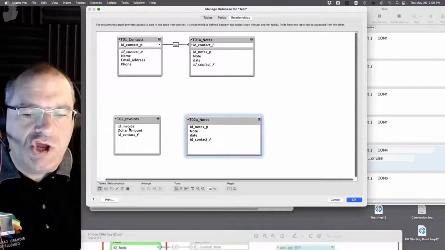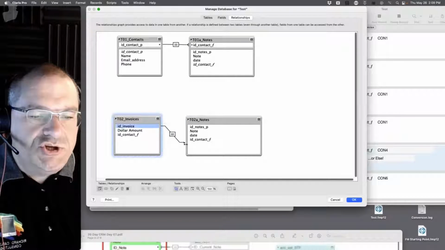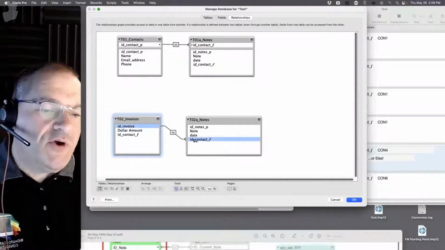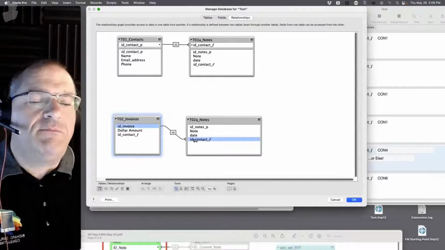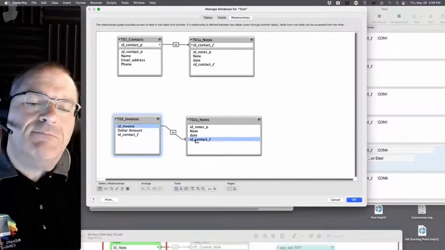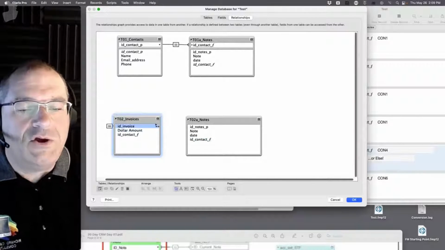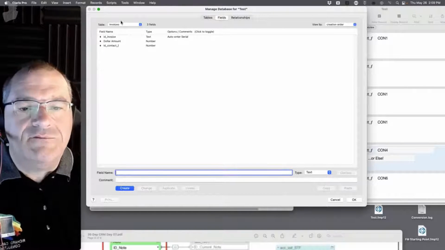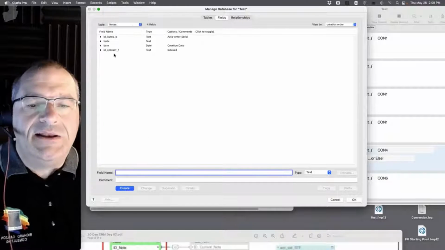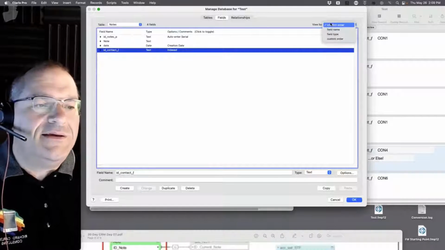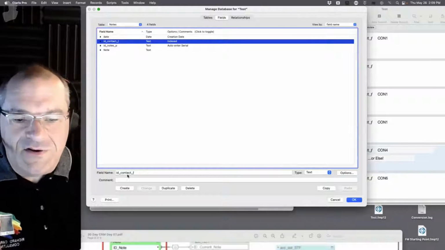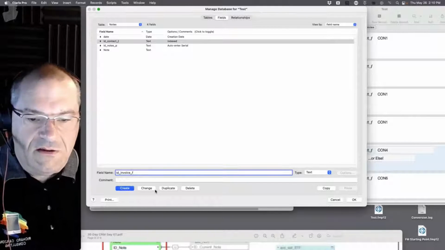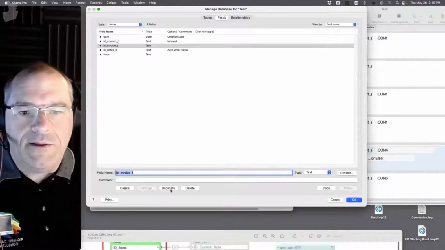And you say, well, I want to connect the invoice primary key to the foreign key down here. It's really an invoice foreign key, right? We're trying to brand this cow, a different set of cows with a different name. You could do this, it might work, but you'd probably run into problems at some point. I couldn't even begin to tell you what would happen there. So what I'm going to do is go to fields, go to invoice notes, and say, hey, I need another. This is why I start putting the names together, because then they start grouping together. Now I'm going to have ID invoice foreign key. Create. There it is.